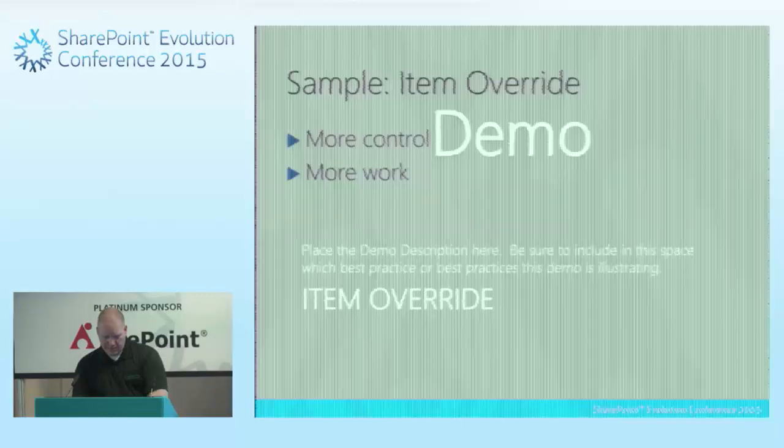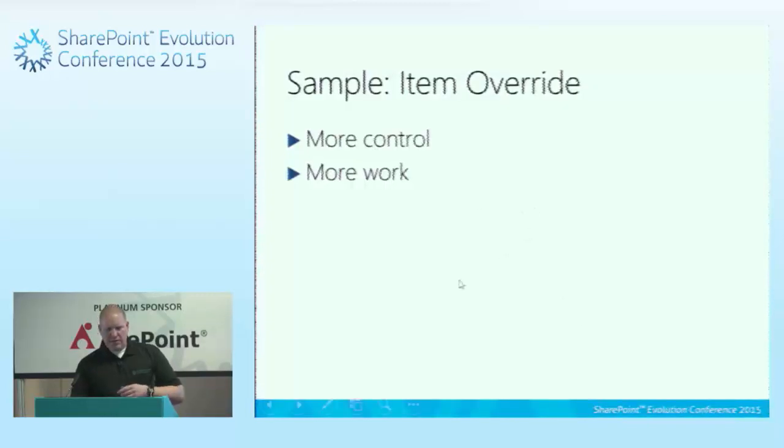All right, item override. So what I've been doing up till now is overriding individual columns or fields. If you want to be able to do the whole thing, you're going to do an item override. Where you've seen this in the past is when we had those announcements lists, and you say, show me the item on the announcements list. It was this cool summary view, right, that had the person that wrote it, the date they wrote it, and then the content underneath it. That wasn't like rows and columns. That was like a really nice way to display stuff.